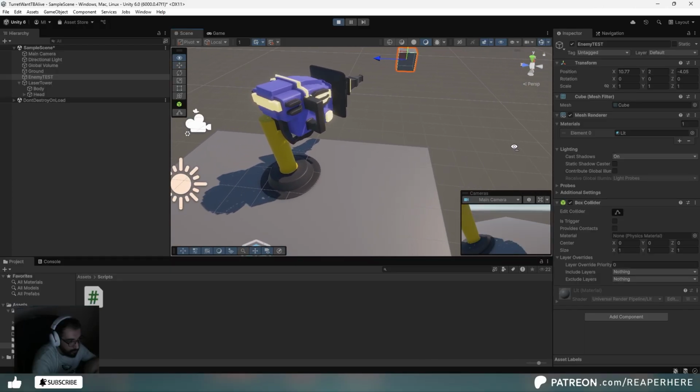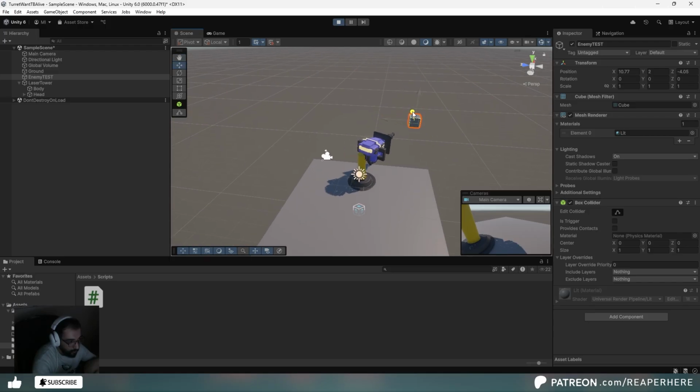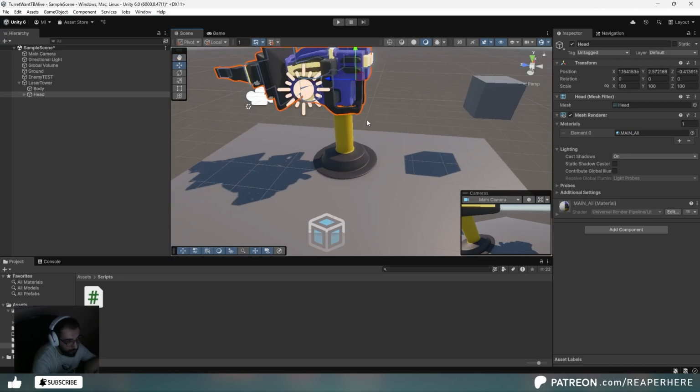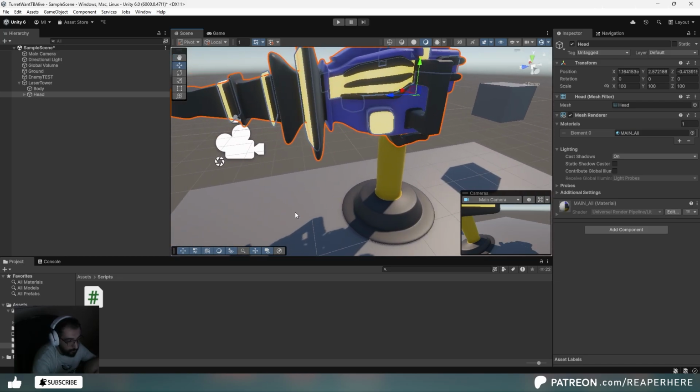But what is that, man? You know why? Because of the pivot point. We still need to work on our 3D model. The way it rotates, see, it's not centered at all. As you can see, the pivot point is here, which is wrong. We're gonna fix that again in Blender, I hope.